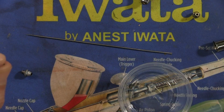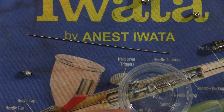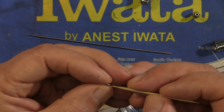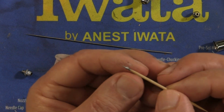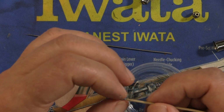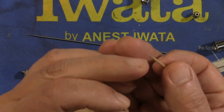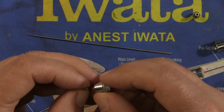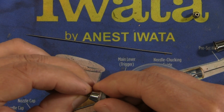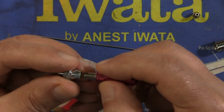Got to be careful. And the way I clean that, if I ever need to clean it, is I sharpen a toothpick, a very fine point on a wooden toothpick, and all I do is put that in there, kind of turn it around. Very gentle. I don't force anything, and it has a little bit of the cleaning fluid on it, and I remove it. And often, if there's a little paint in there, that will remove the paint. Put that back on. Now I realize this doesn't apply to your airbrush, but knowing this kind of stuff can help. Now what I'll do is put that back in my fancy cleaning tool and screw it back in.